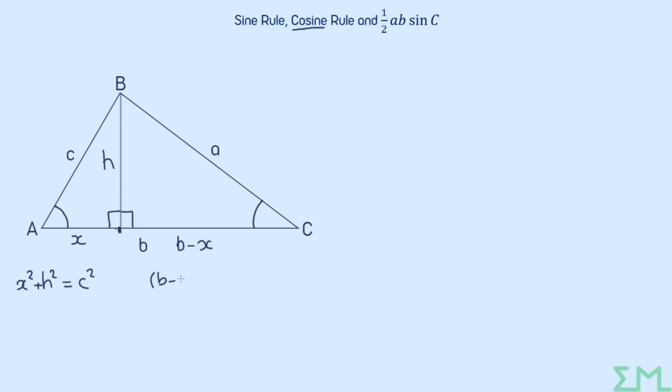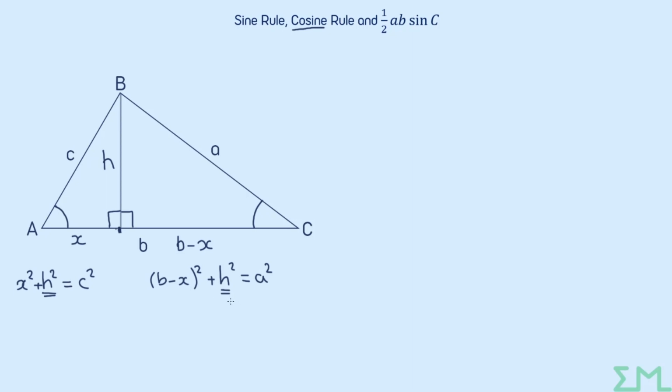So this would be (b − x) all squared plus h squared equals a squared. So I've used these right angle triangles to write down a relationship between the sides involved. Now, looking for something that is in common in both, the h squared would be the easiest thing. I know we've got x's in both, but there's going to be some linear terms coming out of this bracket, so it's the h squared that we want to use.